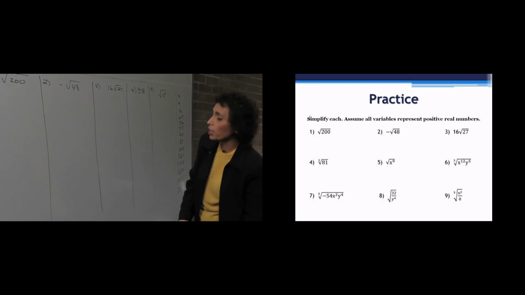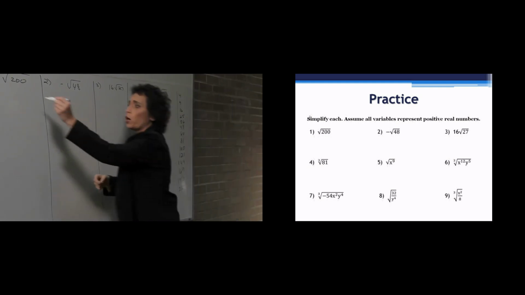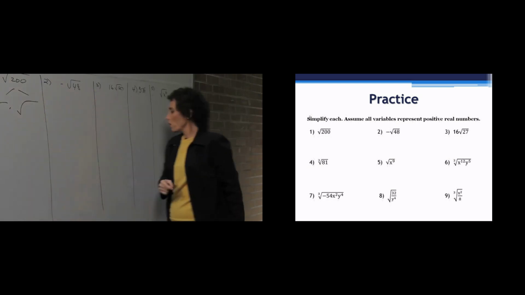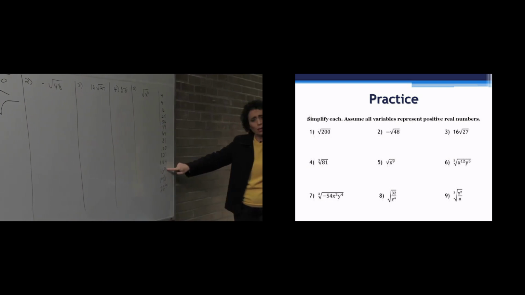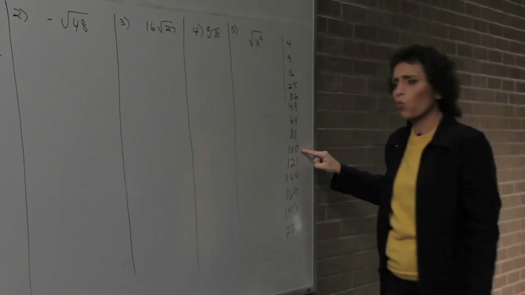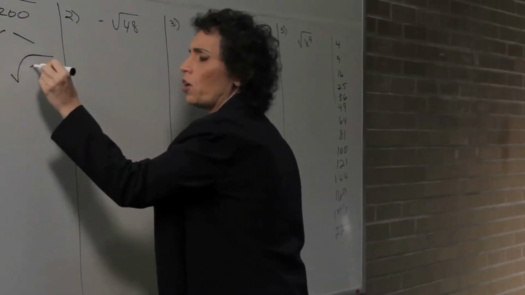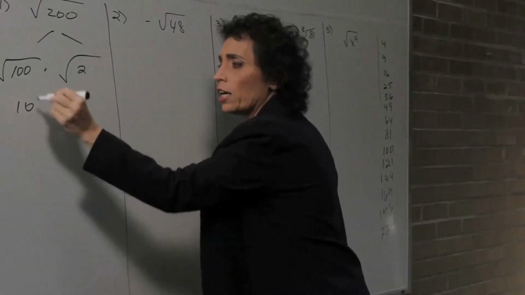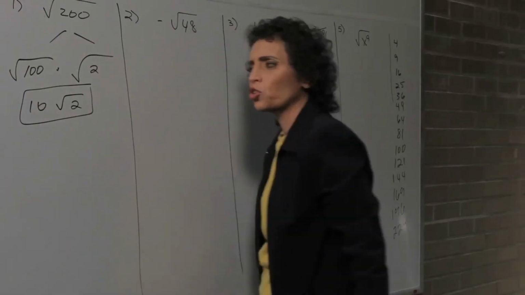Okay, now what I do is I go from the bottom up because I want the biggest perfect square that divides into 200 without a remainder, okay? So here we go. Well, obviously, that's too big. 196 times nothing. 169 times nothing gives me 200. 144. But 100 does. Okay, so 100 times 2. The square root of 100 is 10. Comes out of the house because it's perfect. Square root of 2 stays in the house. So it's 10 times the square root of 2.